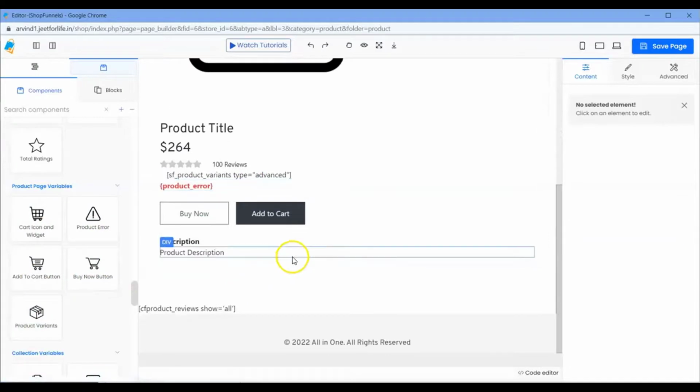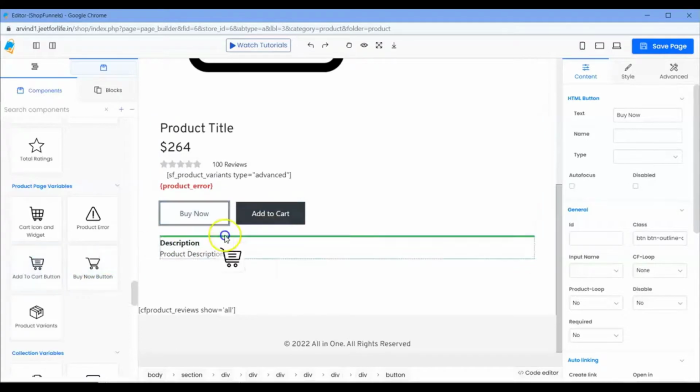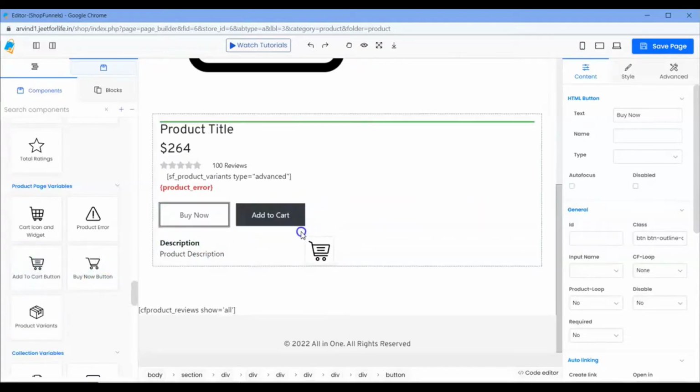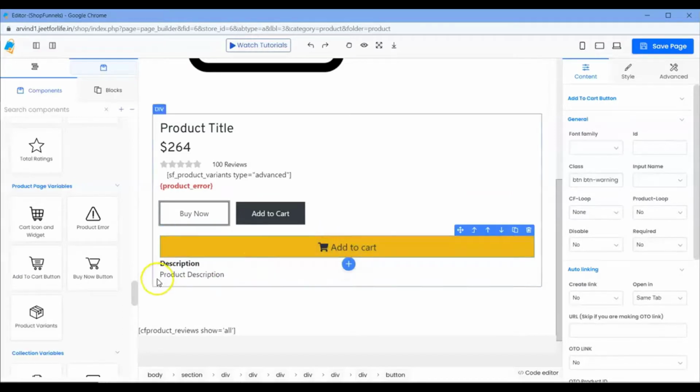For example, this is the add to cart button, and this is the buy now button. You can also use this add to cart widget here. Just drag and drop here. So this is the add to cart button.